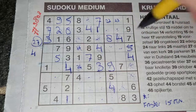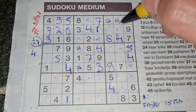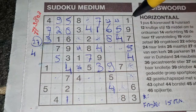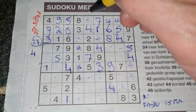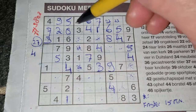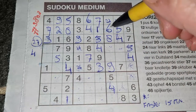The other pair in this big square are the numbers 1, 2, and 3, 4. The 5 is missing and the 6 is missing. 5 and the 6. We have a 5 there, no 5 there. 5 should be here and the 6 goes there. Alright, 1 number left in the first row for the number 1, 2, and a 3, 4, 5. The 6 is missing. 2 numbers left in this big square. 4 numbers 1, 2, 3, 4. 5 is missing. 6, 7, 8, and the 9 is missing. 5 and the 9. We have a 9 there, no 9 there. 9 should be here, and the 5 goes there.